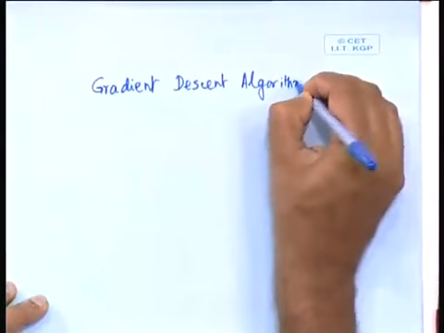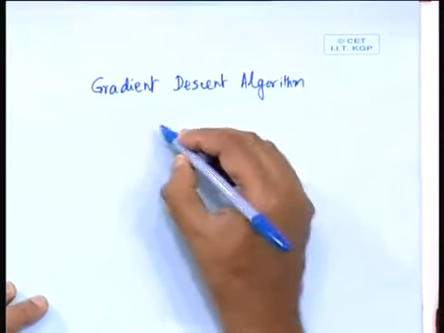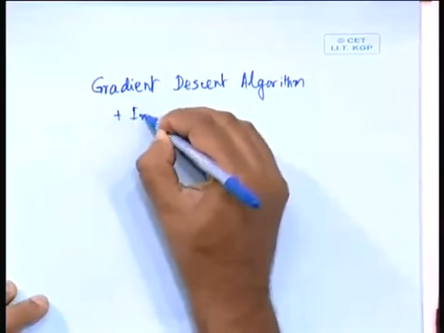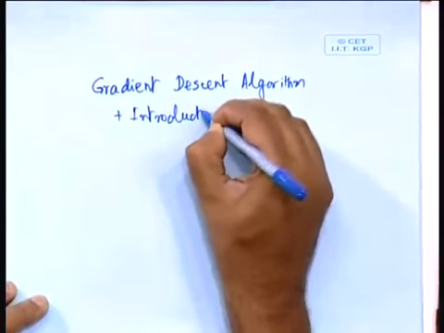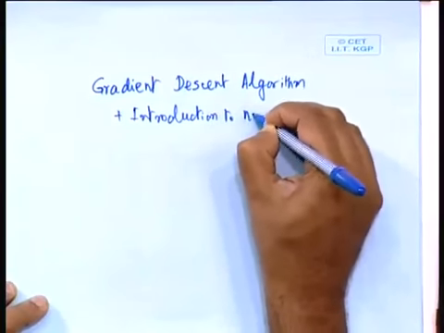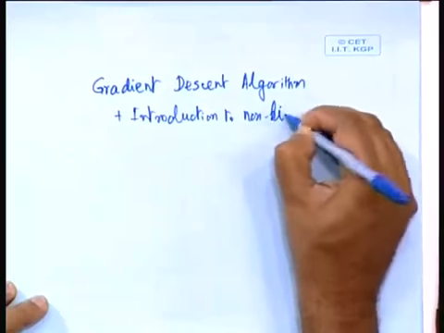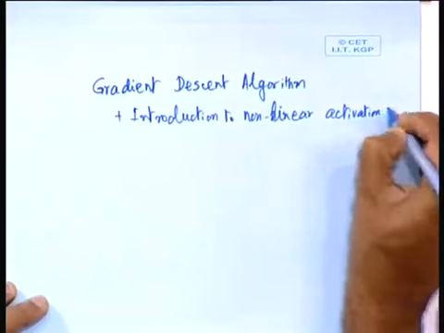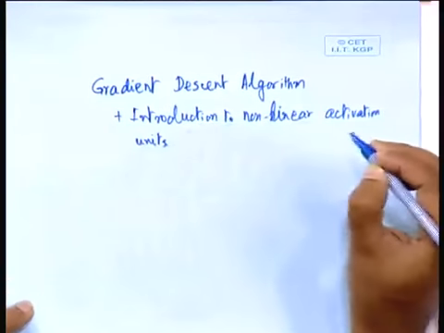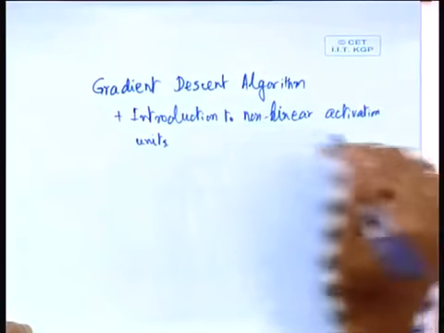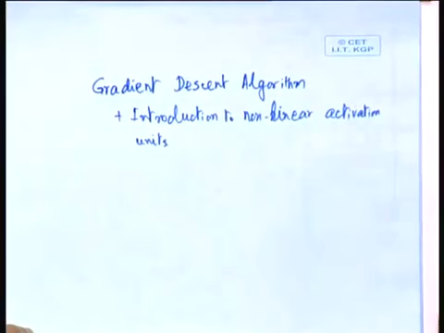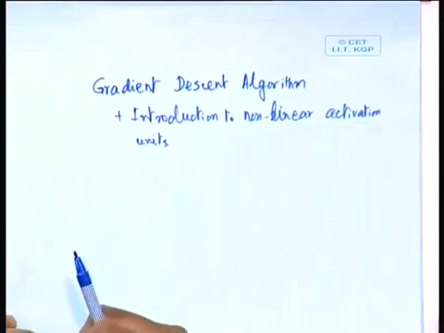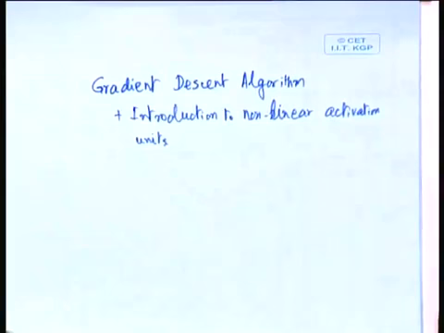And later on in the class today, we'll try to introduce the nonlinear activation units. Although it depends on how much progress we make today about these two topics, we'll try to cover both of these things in this particular lecture. If anything is a spillover, that will continue in the next one.